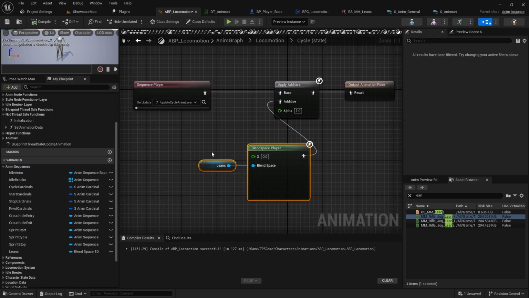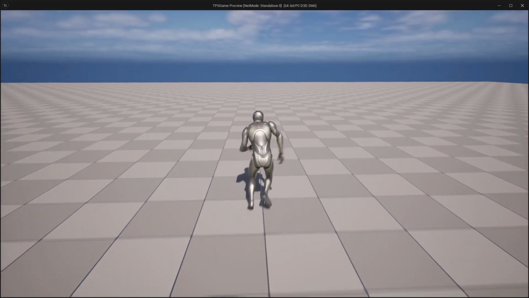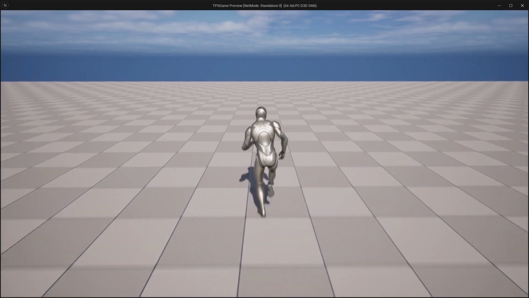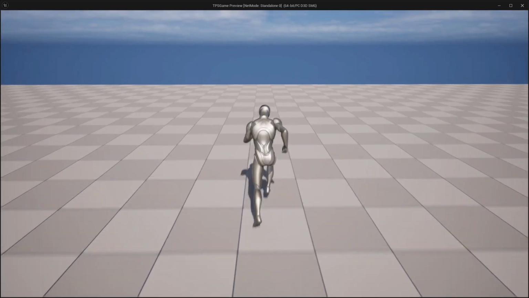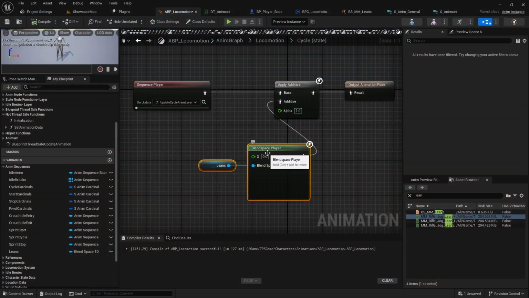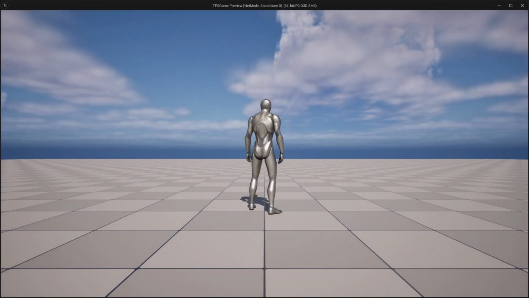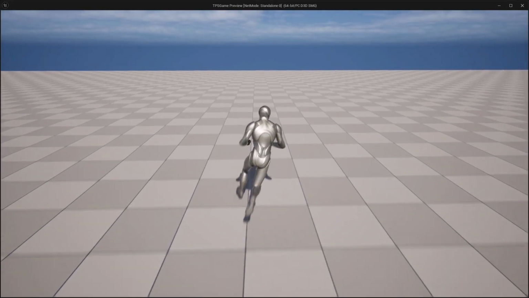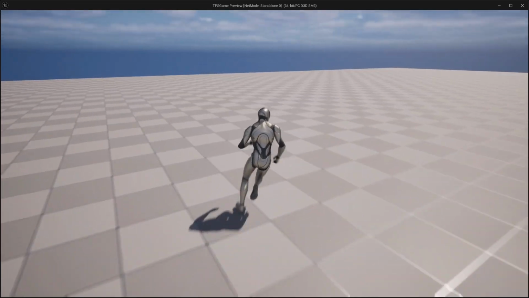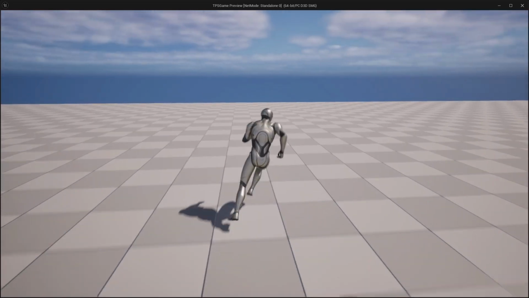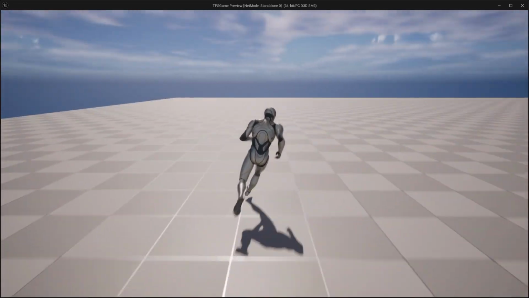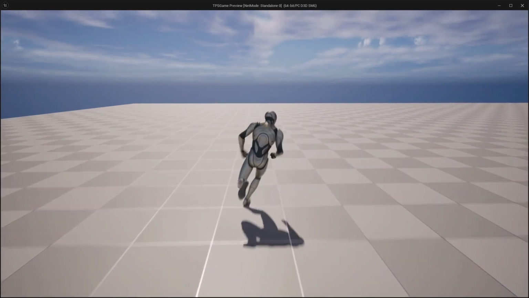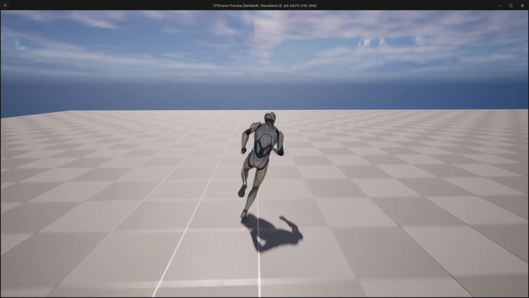So currently the x angle is 0, so if I play test it now, you can see it's simply a straightforward animation. But if I make it 20 and play it again, you can see once the cycle animation has been played, it is a bit leaned towards the right axis, right?